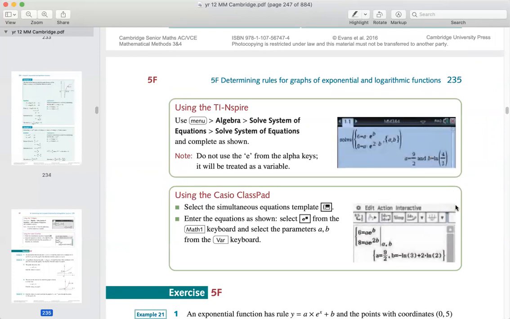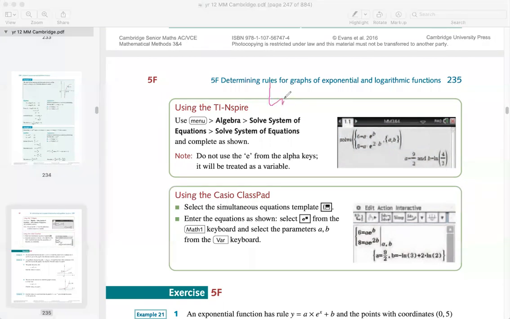But just to emphasize one point, in our case or later on in your uni life, ln is just a shortcut way for log e. Okay, ln is a shortcut way for log e, and lg is a shortcut way for log 10. Okay, and also if in your case you look at something like 2 e to the 6, it means 2 times 10 to the power of 6. Okay, just some notes for you guys to refer.